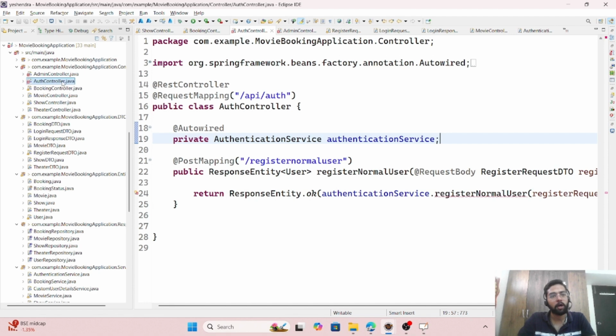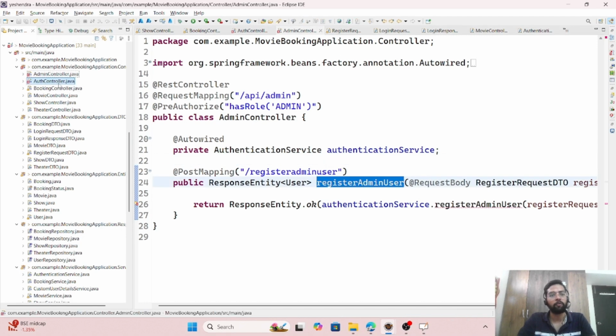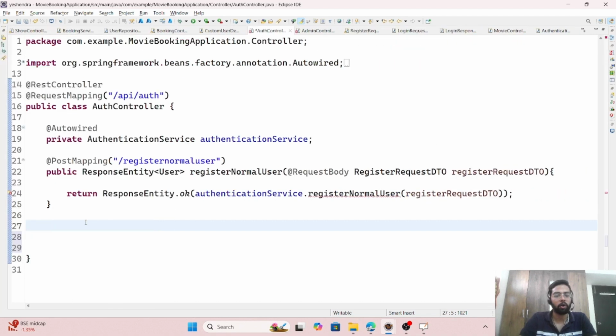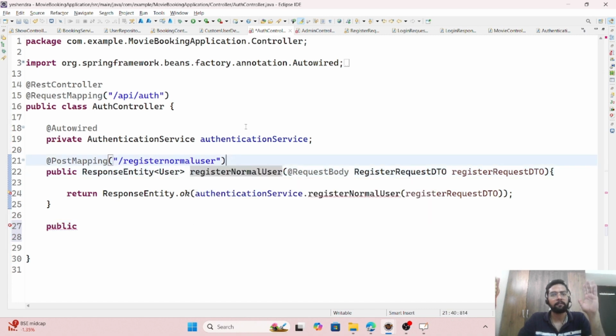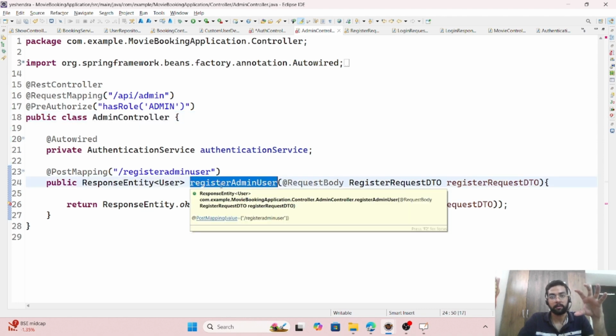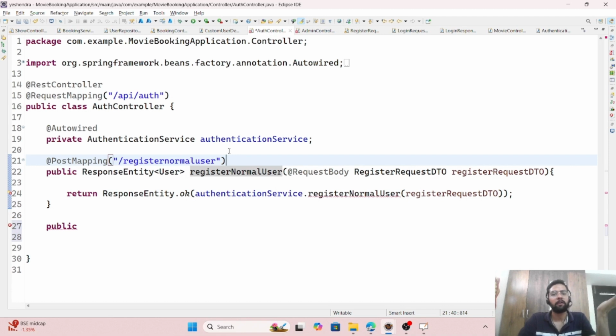Now you can see in the auth controller we are registering the normal user. In the admin controller we are registering the admin user. Now we need to allow them to log in. So in the auth controller only we can create the login API. We will not create two different APIs like login normal user and login admin user. No, login is not the issue. Register is the issue, so that will be a different controller, because a normal user can't register as admin. For the login, we verify the user with the username and password, so no issue with the login.